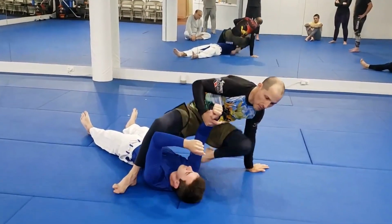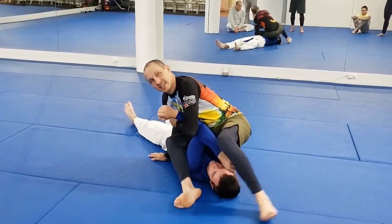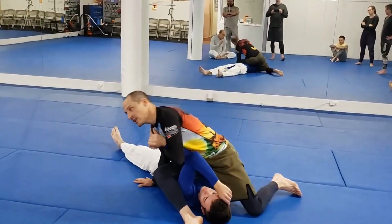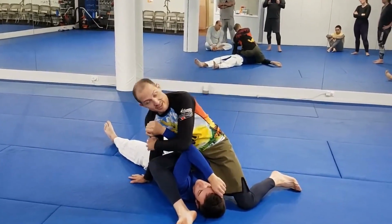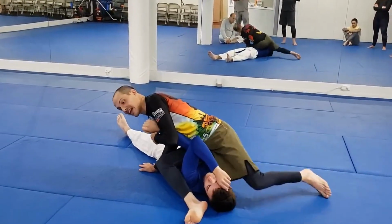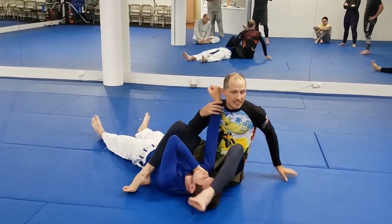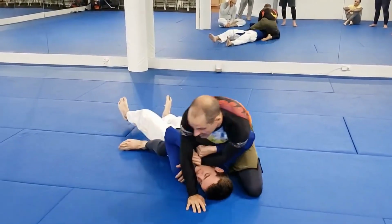I think one of the things that people run into from S-mount is it's hard sometimes to have the hip flexibility. But if you lean way over here and you take the counterweight, which is your big bowling ball head, and you put it over here, your leg gets super light actually. And if you can get into and out of a car, you're flexible enough to do this. Full move, lug the neck, slide up.